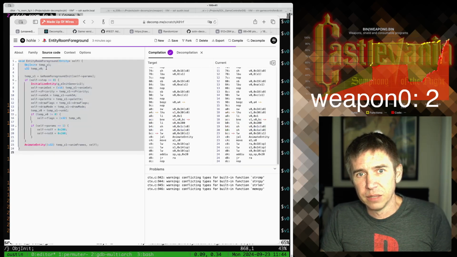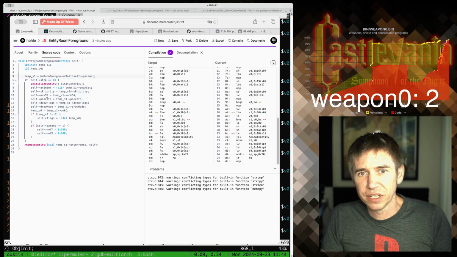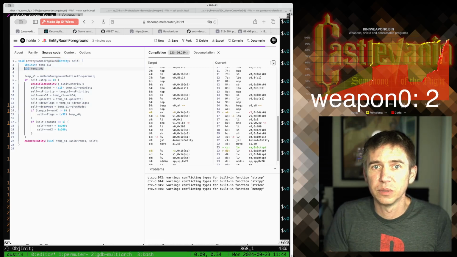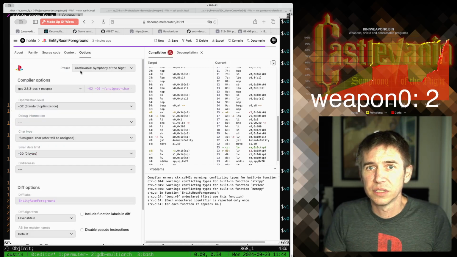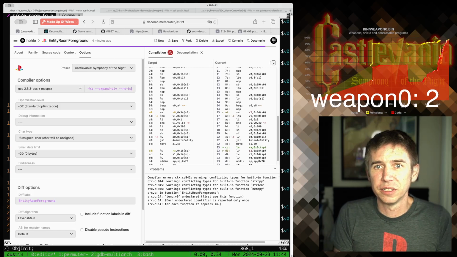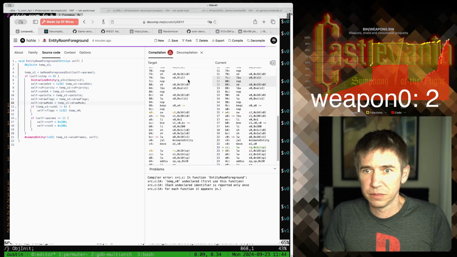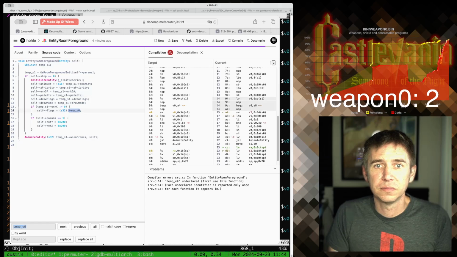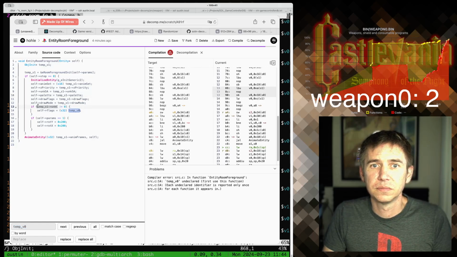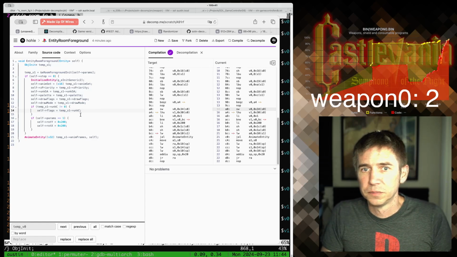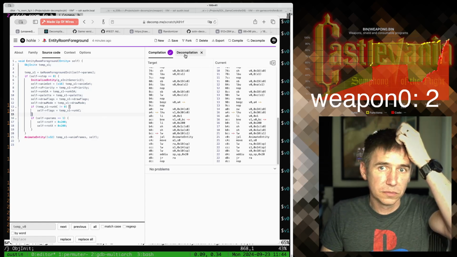So in our decompiled version, we can get rid of this temp v0, which will give us something slightly cleaner. I'm going to jump over here and set the no built-in flag to get rid of those. Temp v0 undeclared. Where did I select that? All right, so that gets us back to a matching function.